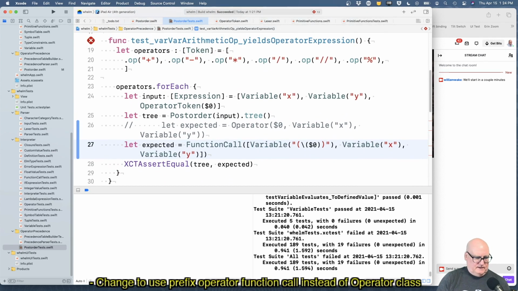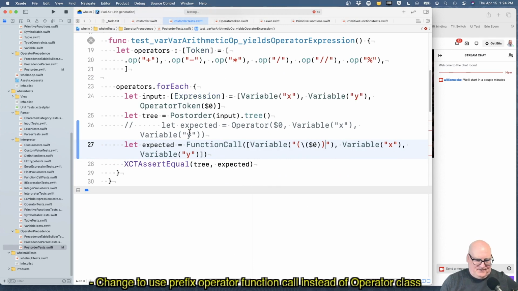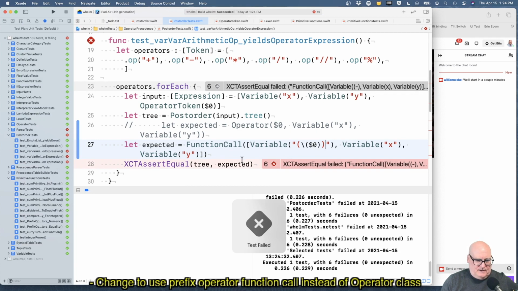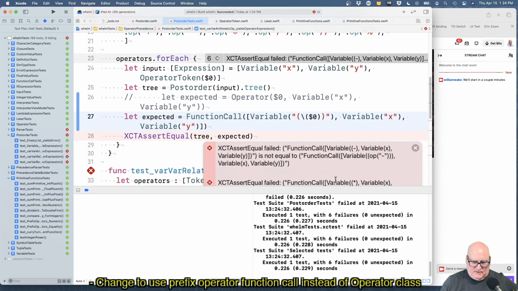Okay, let's just take this test, make sure we're making good progress here. No. Function call variable minus variable x, variable y is not equal to function call variable op minus. We're still getting an op in there.